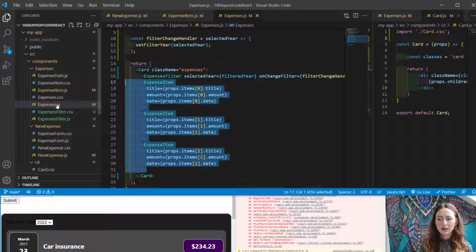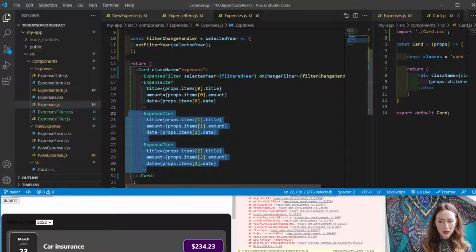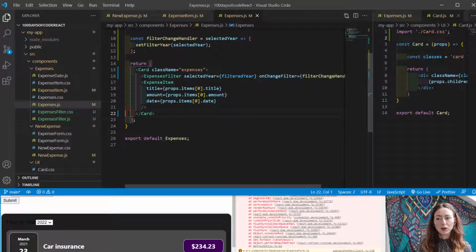So as you can see here in this expense.js file, we have declared the expense item 3 times. And normally when you're getting in some data, you don't know exactly how many items are going to be in that array because it's dynamic. So if someone adds a new one in, well, where's it going to go? There isn't space in the code for that to happen. So if we do something different where we have one expense item and we have a loop, and we just plug in the information that we need each time, then it can be reusable and it'll just dynamically add more and more. As the object gets larger or smaller, it will reflect that in the code.